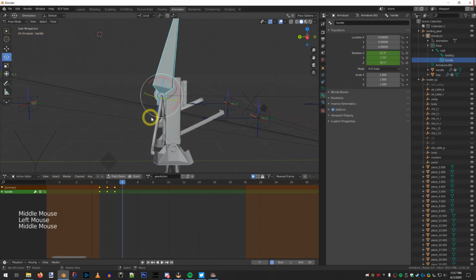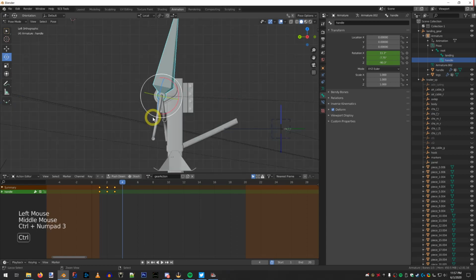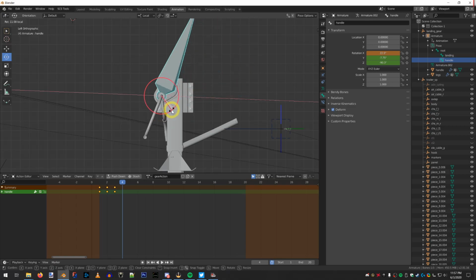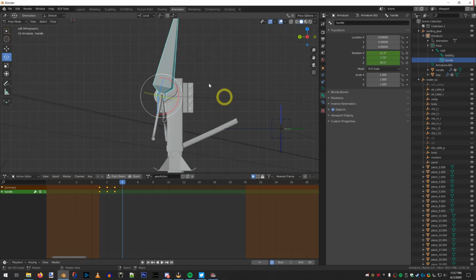Now we're at 4. And we'll go up about 90 degrees. See, it's getting a little floppy. So here's where the tricky part is. You can make it a little bit easier for yourself if you select view, or if you select normal, or again, there's a bunch of different ones.